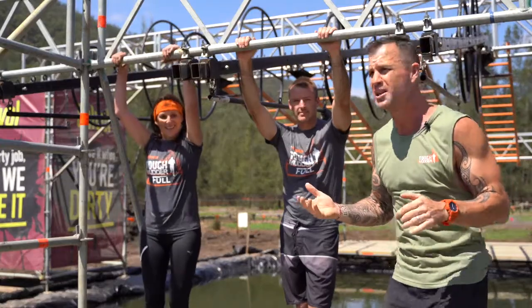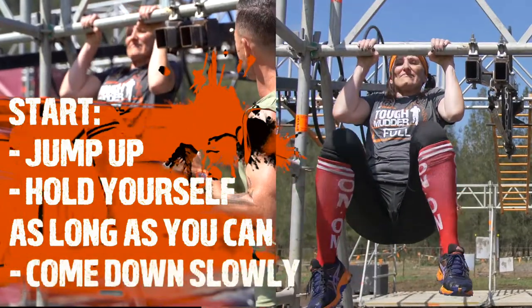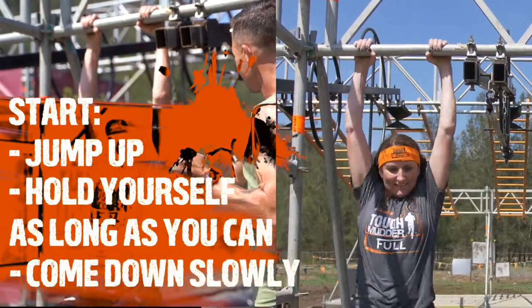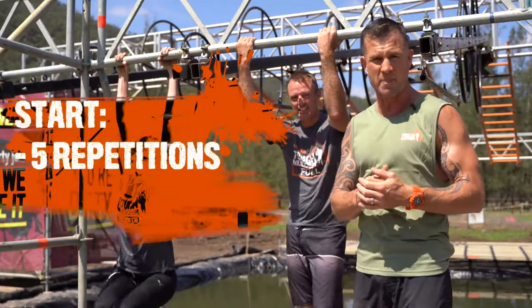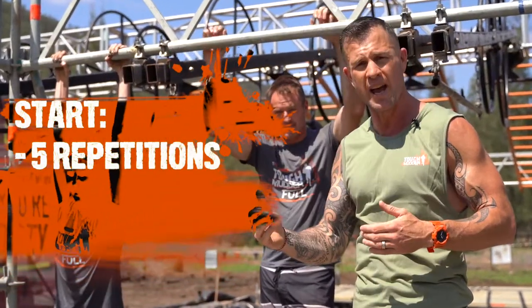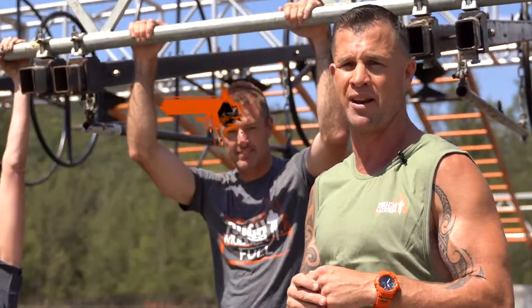Now, all I want you to do is jump up. When you get to the top, hold yourself there as long as you can. Come down slowly. Congratulations, that's your first chin up. Start with something as simple as 5 repetitions to begin with. The stronger you get, that gradual increase, and start to back yourself. As we say, it's all about having a go.